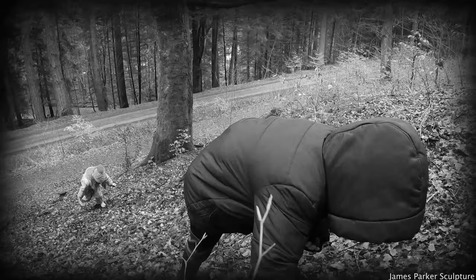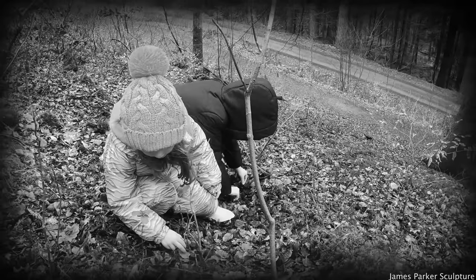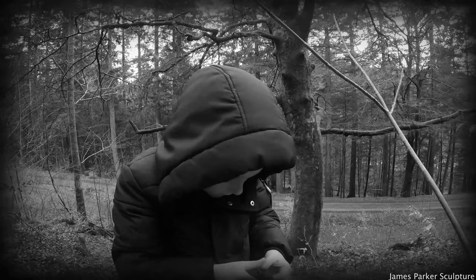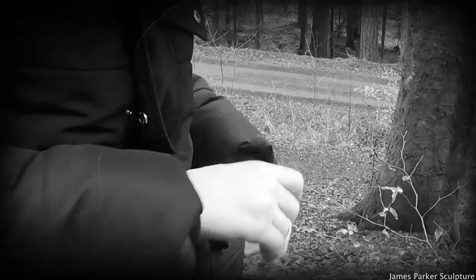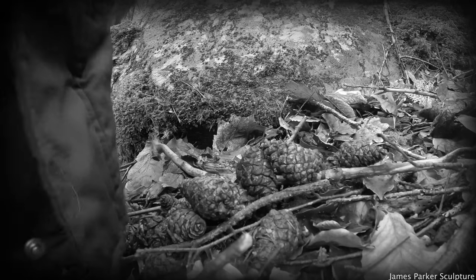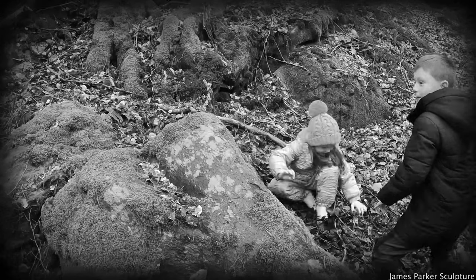As a small child growing up on a farm on the west coast of Scotland, I remember the Scots pines towering above the house. They'd sway in the omnipresent breeze and occasionally be uprooted and land unnervingly close to our home. To my four siblings and I, the neat little pine cones which littered the floor of our woodland playground offered little more than convenient ammunition. We'd collect them up before battle commenced and, well, we're all here to tell the tale.